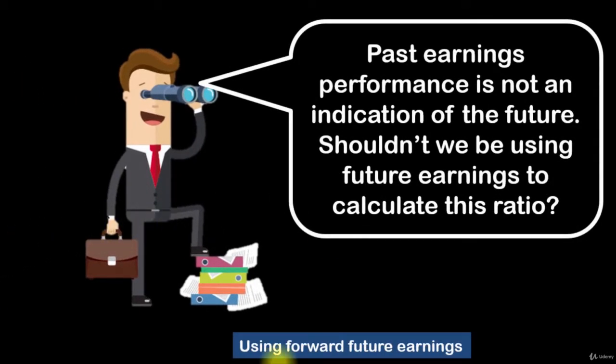One question that will come to your mind is, hey, wait a minute, I'm buying this stock for its future performance. What is in the past is done. I'm more interested in the share price relative to future earnings of the company. It doesn't make sense for me to use past performance because past performance is not an indication of future performance. And yes, you are absolutely right on this.